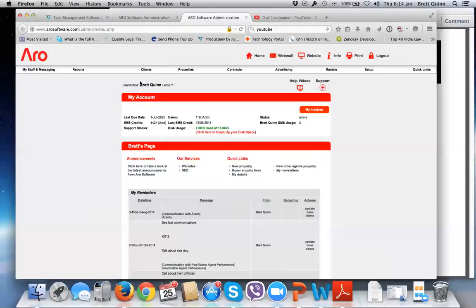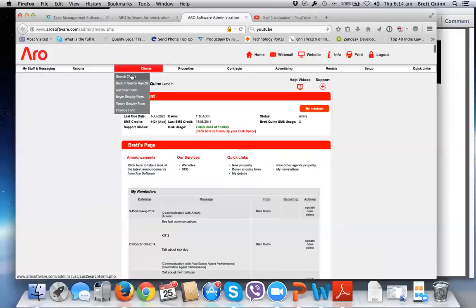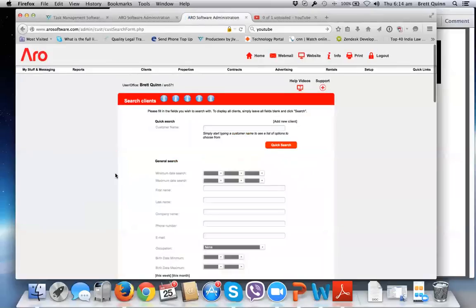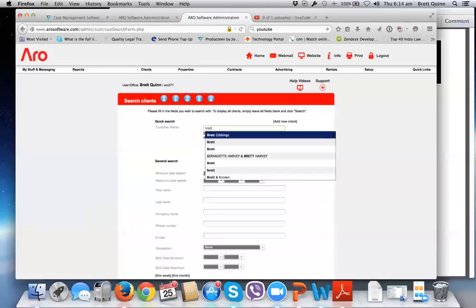Okay, so the first thing I'm going to do is go to clients and search clients. Now, what I'm trying to do is find everybody in my C group. So once this comes up here in a moment, here we go. Sorry, I wasn't clicking on the right button. I need to scroll down. This is basically the search fields. So you can search in here on anything, like first name, last name. One of the things you need to remember though is that if you start typing in a name, you need to make sure that you're typing in the name in a way that it's been entered into the database, because if you don't, then the database won't find the name that you're looking for.